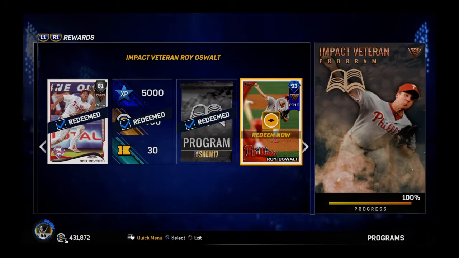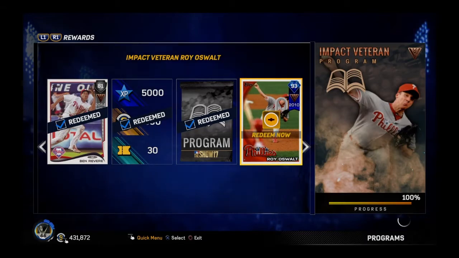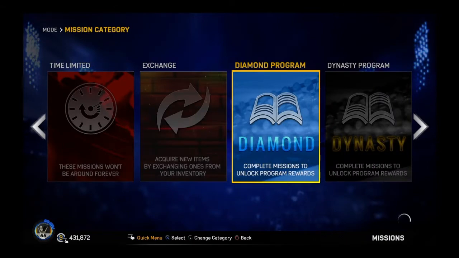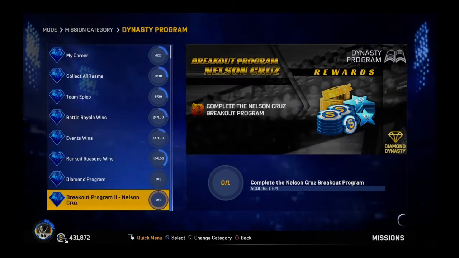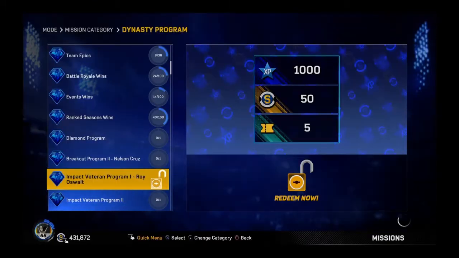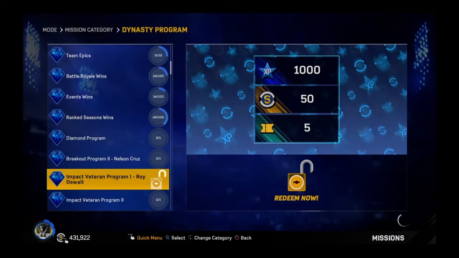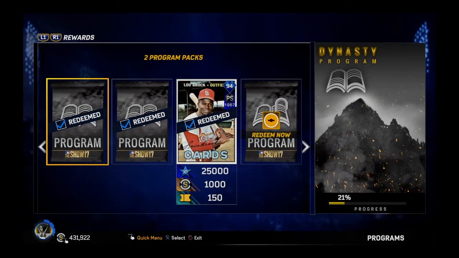But now, we finally redeemed Roy Oswalt. We're going to add the man to the team. The grind is complete. Like I said, it'll take y'all about 24, 25 games, 9 innings. So, you can see in the Dynasty program, you get 1,000 XP, 50 stubs, 5 tickets. It's not much, but we'll take it. The grind is over. Can't wait to play with this new pitcher.